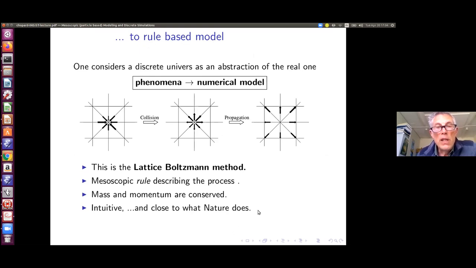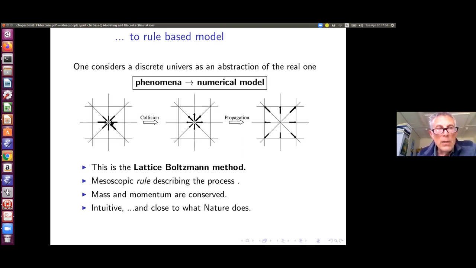And if we are talking about fluid, I want to do the following abstraction. I will assume that the space is discrete, as we had in this cellular automata. And now you can have particles that travel along the links of this system that are represented with these little arrows. So a big arrow means I have a lot of particles traveling in this direction, a small arrow means I have a smaller amount. So it's basically the density of particles traveling in this direction.